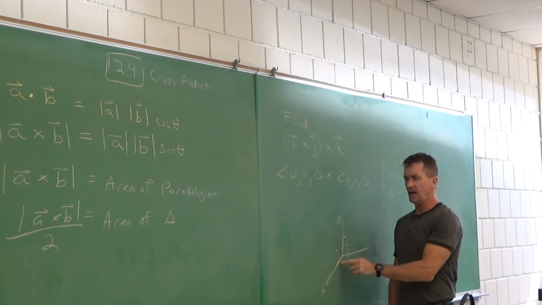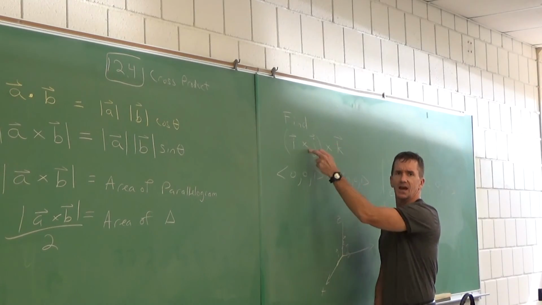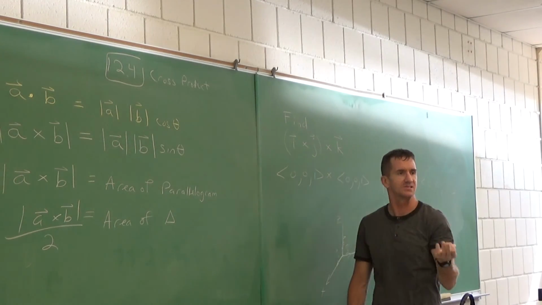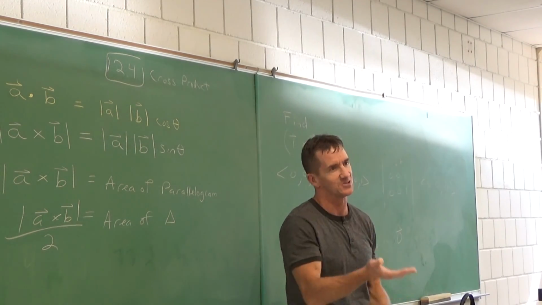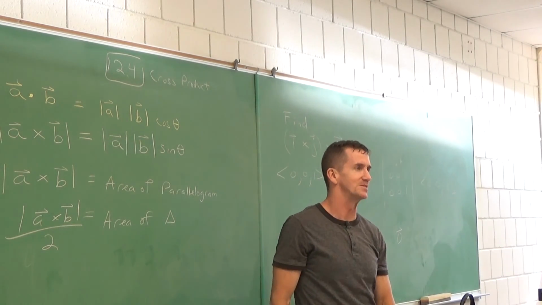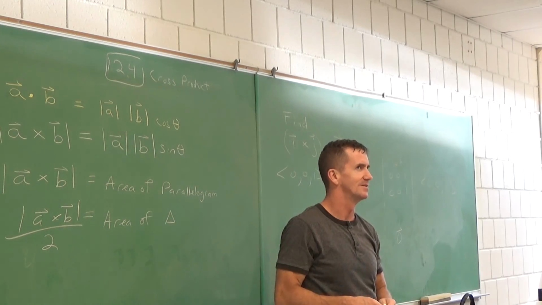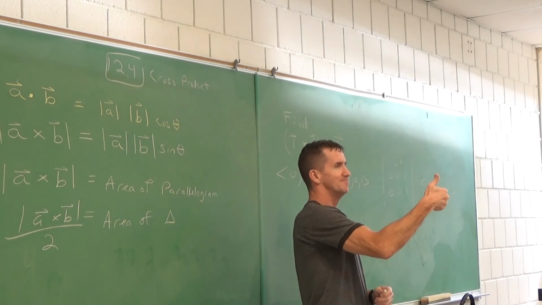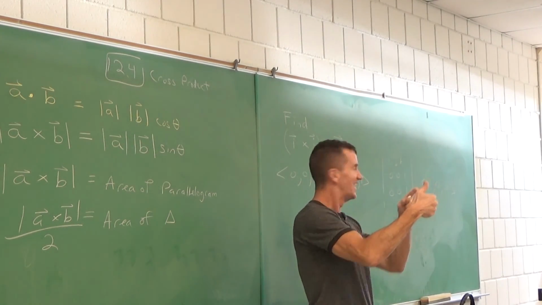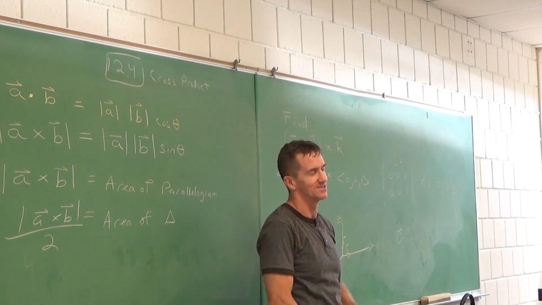You might have been like, I cross j, I should just get k. And then k cross k, because they're the same vectors, gives you what? So there is a quicker way to do that math problem. But see, it's better to do all the math first. Now we can discover that I cross j should just be k, right? Yep. And then k cross k, 0.